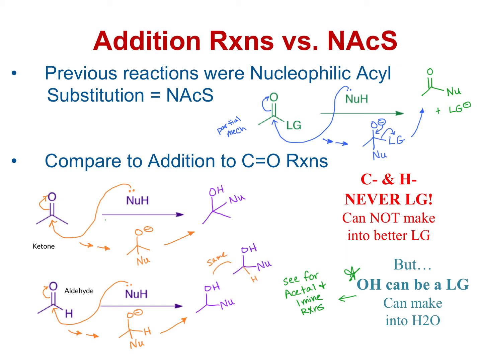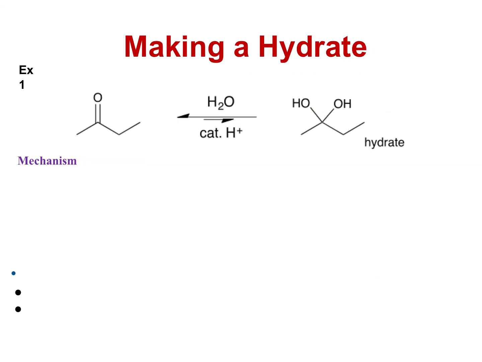So now let's look at an example with a specific nucleophile. Let's talk about making a hydrate. A hydrate is something that you actually get anytime you have a ketone or an aldehyde in water. You're going to get some amount of this hydrate. It's in equilibrium, so you may see a lot of it or a little of it depending on the structure and what's around it. So there is some equilibrium going on there. You don't have to show the equilibrium arrow, I'm just letting you know. Some of these are mostly in the ketone form and some of them are mostly in the hydrate form. It just depends on what you have.